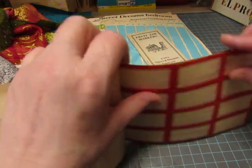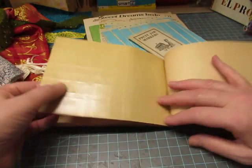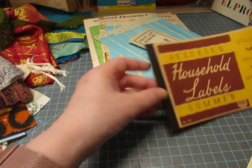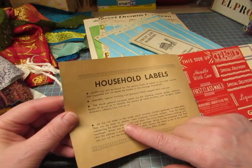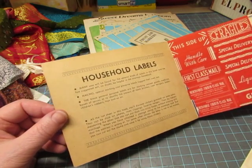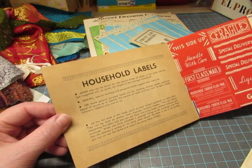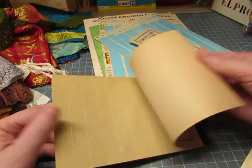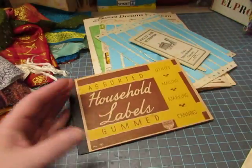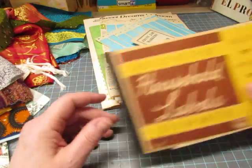Oh no, it got stuck to the page behind, so I don't know what's on the page behind, but they're small. Up here it says, the last sheet in the book, stickers gummed on both sides. They can be stuck on photos and then moisten the other side and attach them to something. So that's why they're stuck together, because they were gummed on both sides. So that was a really good find. I was very pleased to find that yesterday.